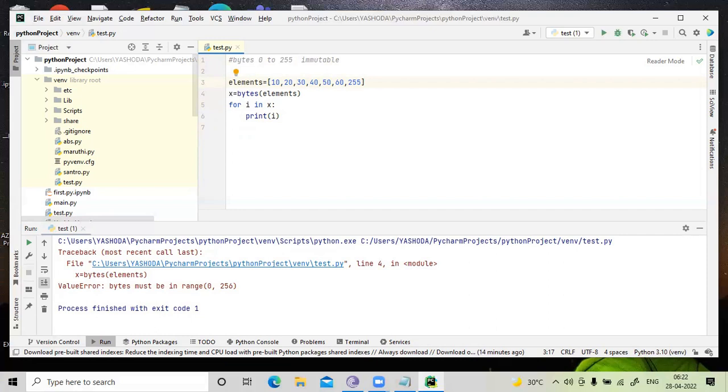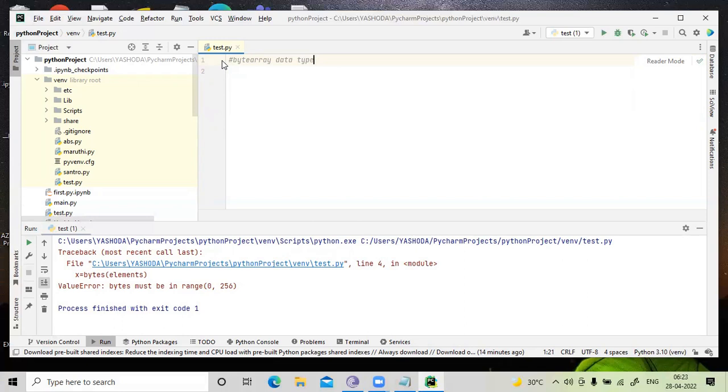No. Okay. Now we will try to understand the next data type called byte array. We have understood bytes, now we will see byte array. Byte array and array are different, yes. Very good. Byte array and arrays are different. We'll come to arrays. Don't worry, I will teach you everything.